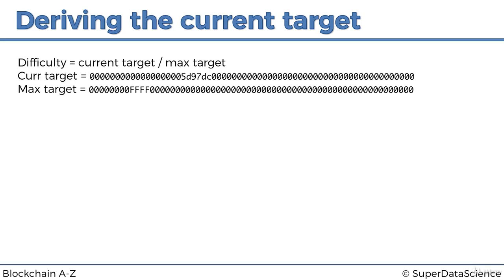We talked about this in the difficulty tutorial, how difficulty is related to target. Difficulty is the current target divided by the max target. Here we can see that the current target has that many leading zeros, and it has that number over there. And then the max target has that number and that many leading zeros. Interestingly enough, we're also going to find out today why there are so many leading zeros, why it's not like a proper number, why there are only 6 digits here, or 4 digits here. It's actually 6 with the zeros.